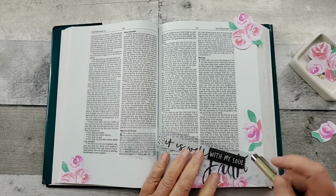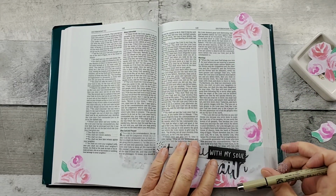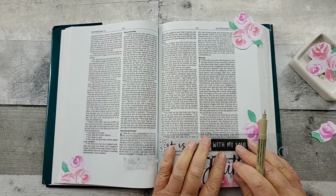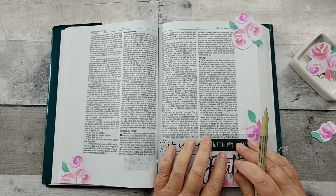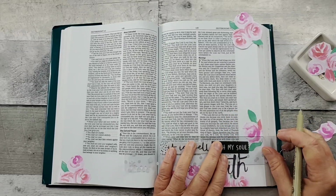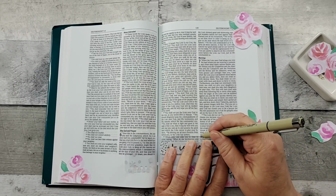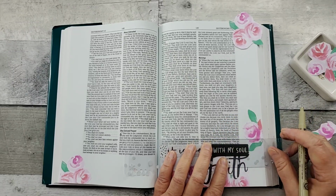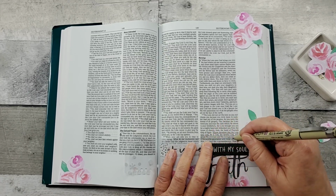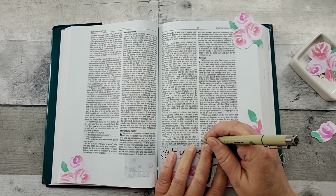So the verse was Deuteronomy 7:9. Know therefore that the Lord your God, He is God, the faithful God. And I am using a Micron 03 black pen. And I want to underline this. And I might do some documentation there. Once I get everything done, I'll make a decision on that. Keep His covenant and His loving kindness to 1,000 generations with those who love Him and keep His commandments.